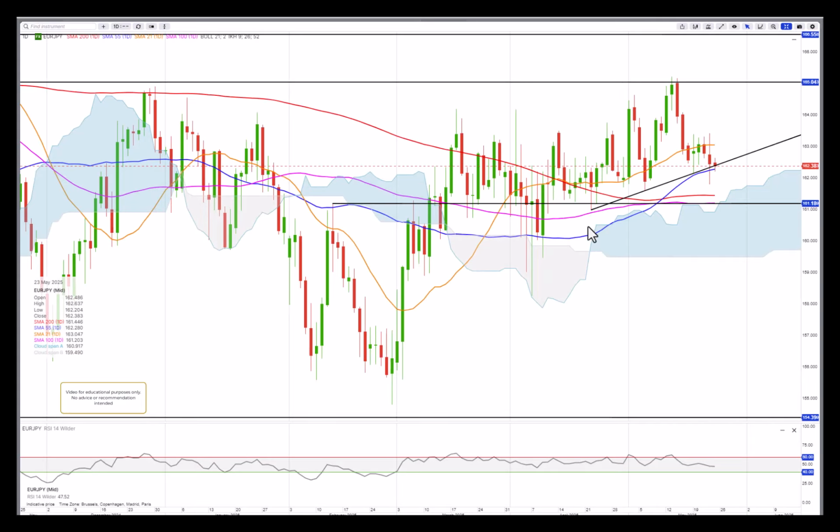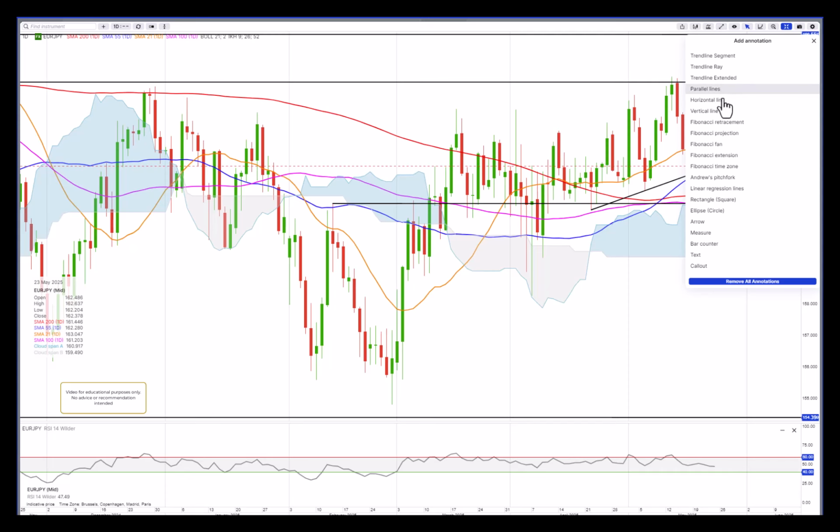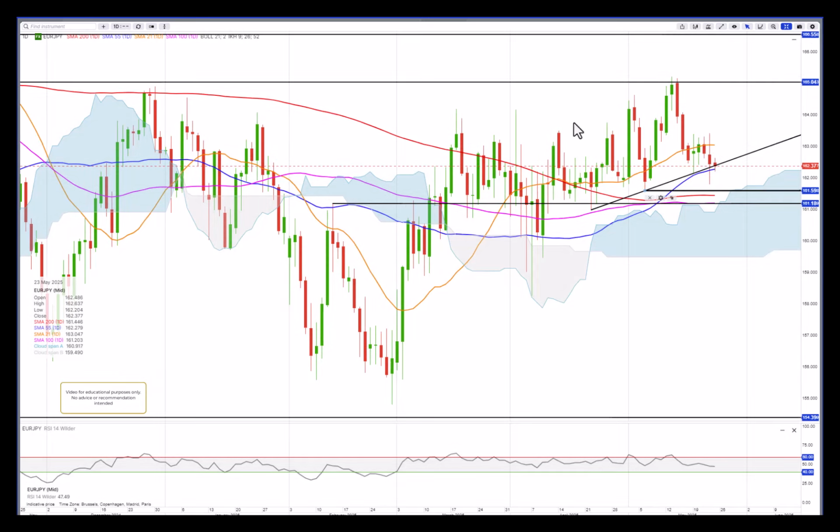The euro yen, still this weird slightly uptrend. We do have higher highs and higher lows, but here we don't really have much. It's testing the previous low, very close to at least there at 161.59. Still above this slightly rising trend line there. It's not the most significant one, but we have the 55 moving average that is giving some support, and we still have positive sentiment on the RSI. But if we close back below 161 here and RSI below the 40 threshold, then I think we could easily see it down to 159.